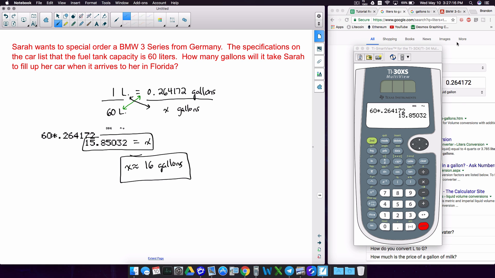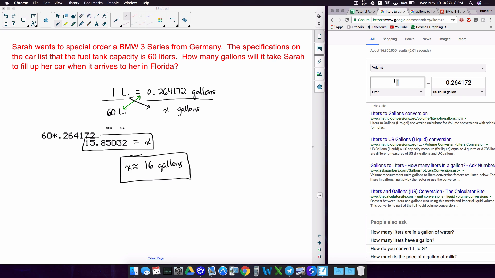Now, let's look at the other approach. I'm just going to come over here and type this in. Since we know we have 60 liters, check it out, 15.8503. And we have that over here, except we have a 2 from our calculator. So that is right. We did do our proportion correctly. But now what I want us to do is I want us to look at the other way and see if these answers differ.